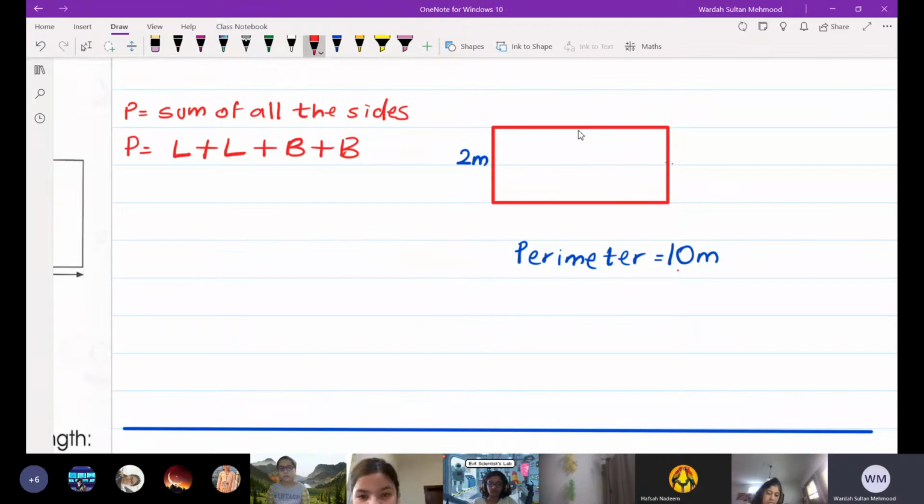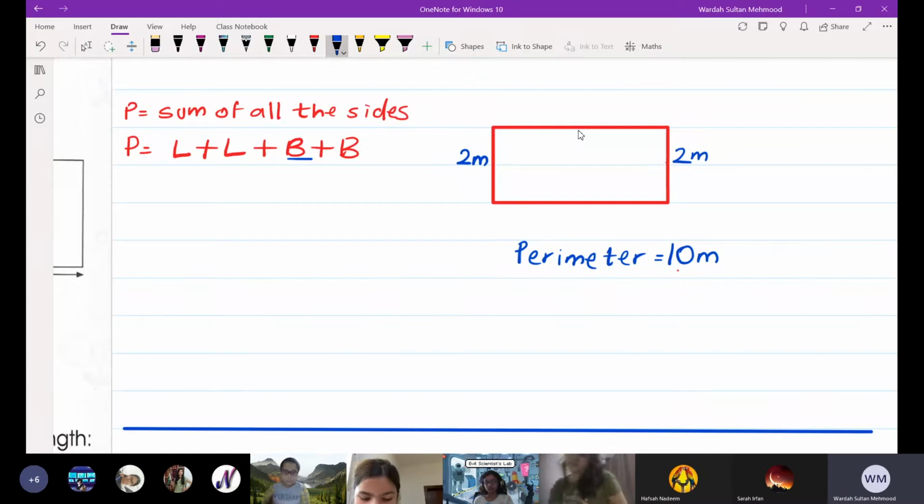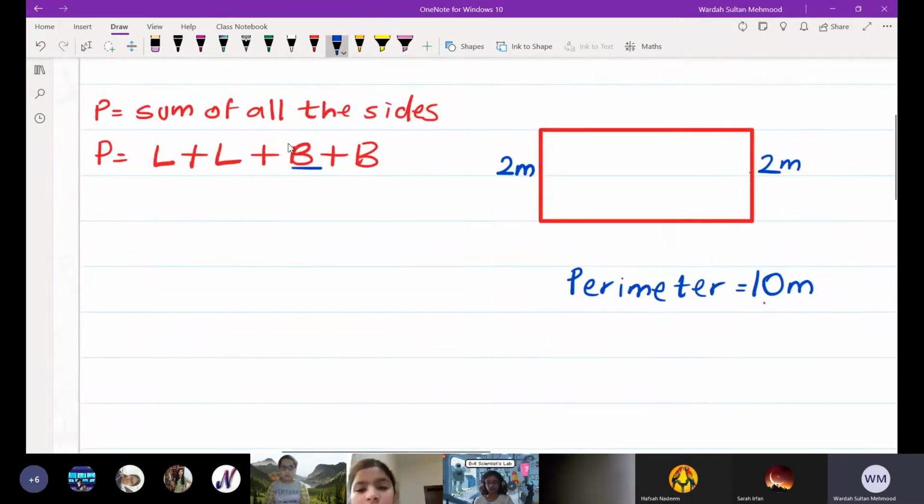Once you have written this formula for the rectangle, this is only for the rectangle, not for the square, then you are going to start putting the values in this formula, the values that you have here. Before you start that, let me ask, this is the first breadth, which is 2 meters. What is going to be the value here for the second breadth? 2 meters. Because the breadths are the same. In a rectangle, the opposite sides are the same. Breadths are the same and lengths are the same. They're equal. You can see they're equal. That's why it's called a rectangle. So let's write the values for the things that we have.